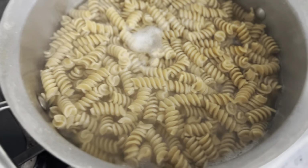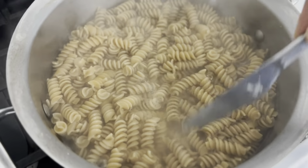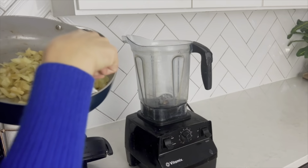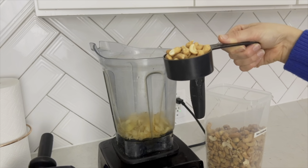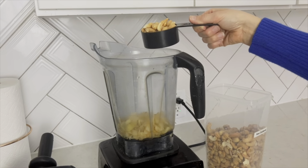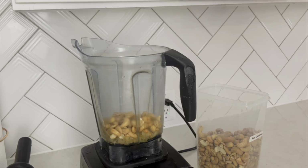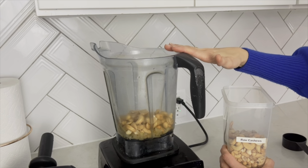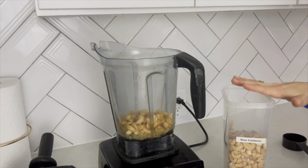The pasta is done cooking, but I'm just going to let it sit here for a second because I want to use this water in the blender. I'm gonna add all of these onions to a blender. Then you'll add 1/2 cup, a little bit heaping cup of raw cashews. If you don't have raw, that's okay. I couldn't find any at my local grocery store. But if you do not have a high-speed blender, you'll want to soak your cashews overnight or boil them for 15 minutes first.